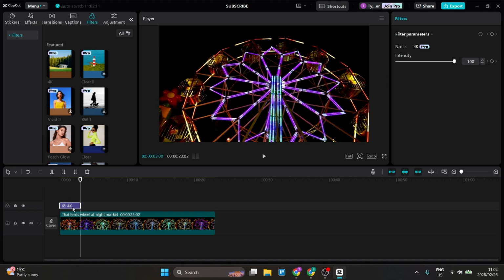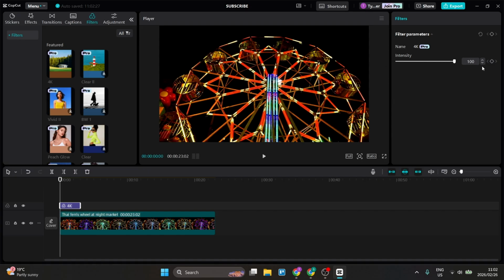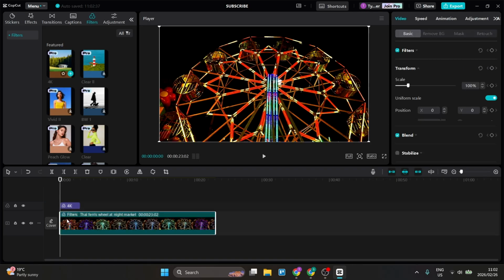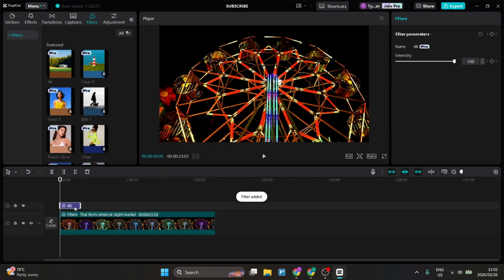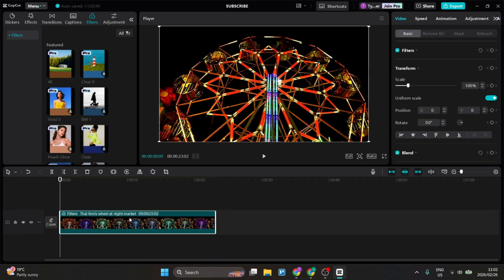Okay, and these are the two frames side by side that is different. Now, if you click on that filter that you've just added on the right hand side, you can actually adjust the intensity of it. Okay, so you can actually see this is what it looks like. Okay, you can also go ahead, some of them it'll work, some of them it won't. You can click down and you can put it on the actual clip. Okay, so the reason for this, and you can see just up above over here it says filters. This over here will now only affect this specific video clip.